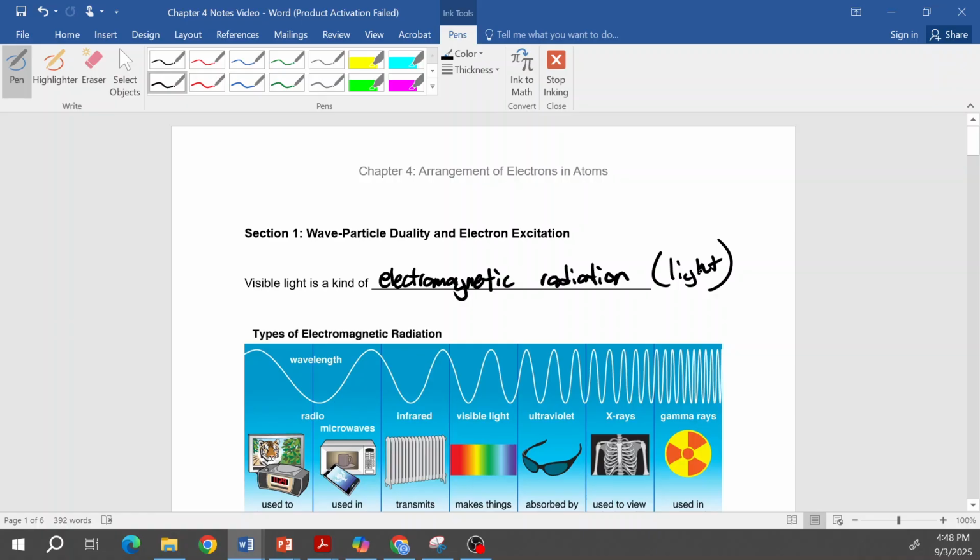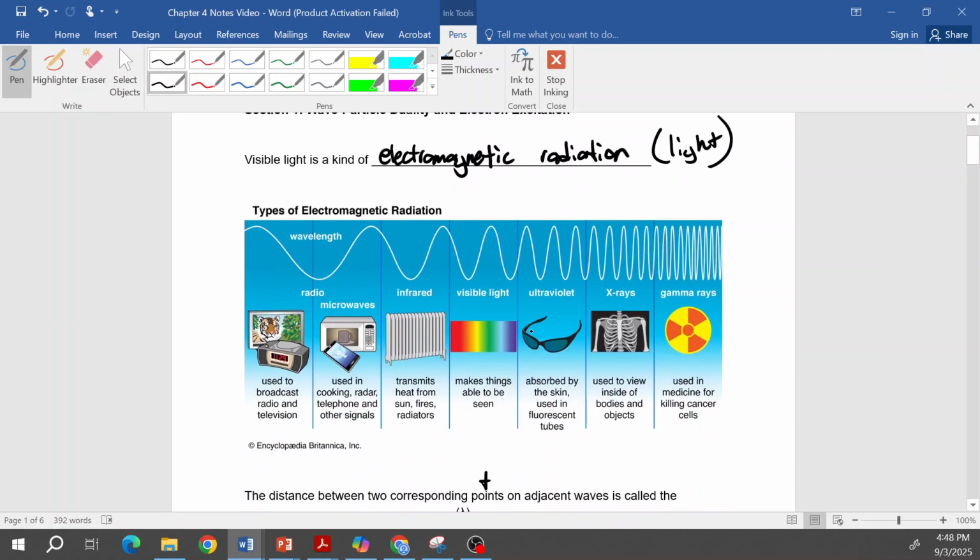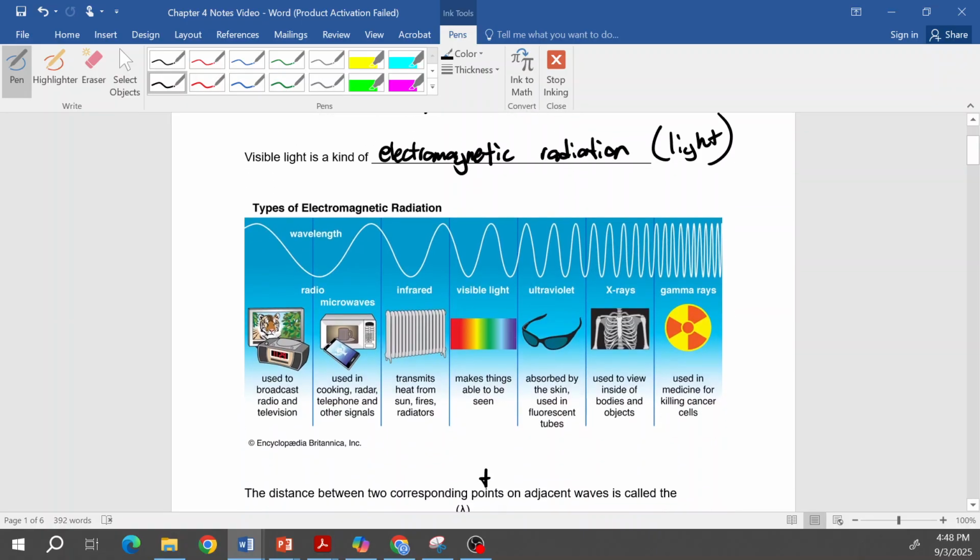Now, not all of it is visible light. That's what you usually think of when you think of light, the light you can see. So here's a chart showing all the different types of electromagnetic radiation. One type right in the middle is visible light. That's this section here. But visible light only exists within a short range, okay? If the energy increases, I start coming over here to ultraviolet, X-rays, and eventually my super high energy light is called gamma rays. I can't see any of this.